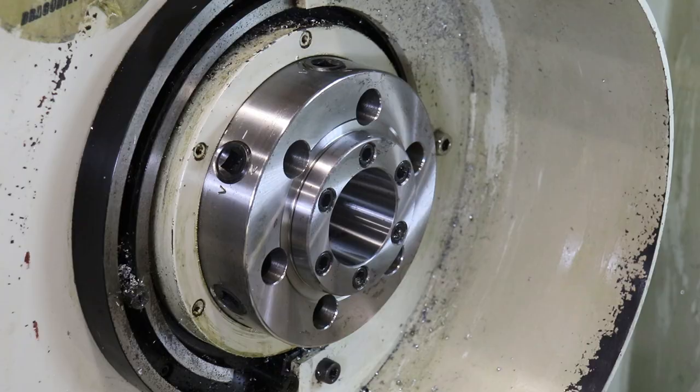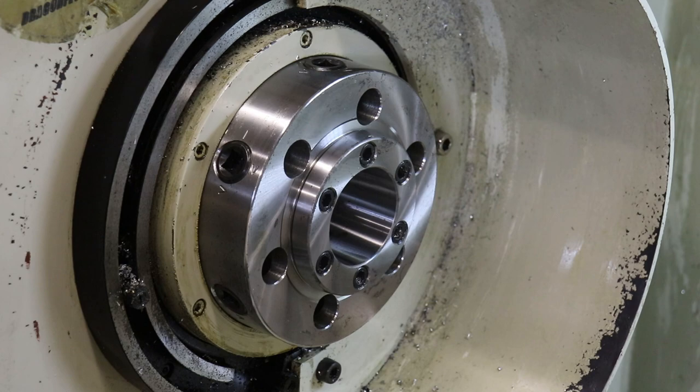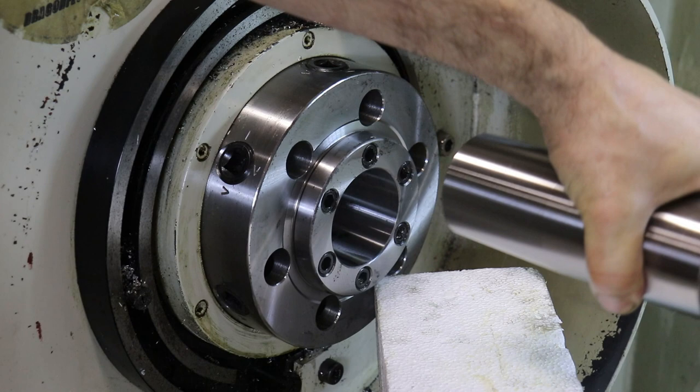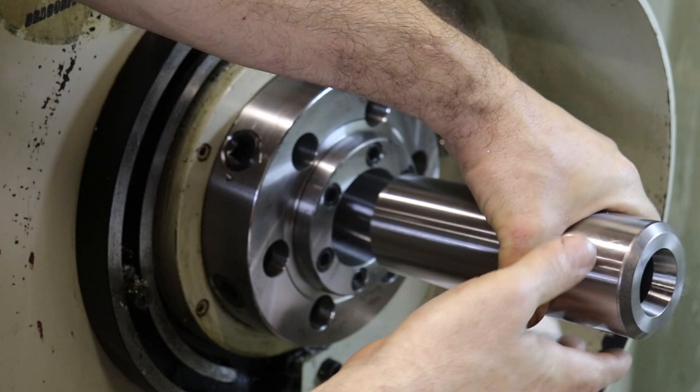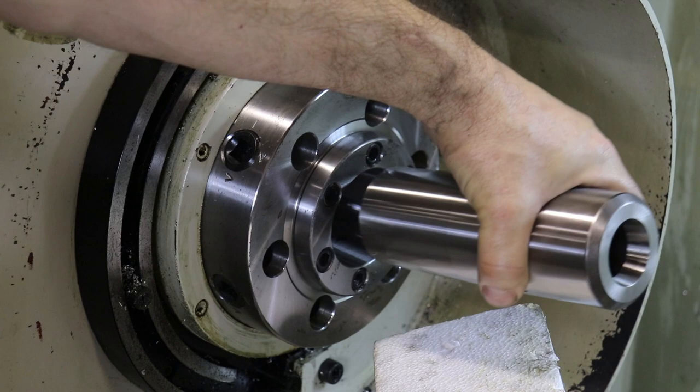Stick another one in. All right. Still going to have a little bit of a piece of foam just in case. And we'll just stick it right in. It should self-center and lock. Yeah, perfect. I'll bet I can't pull it out. Oh, I can. Probably because there's a microfilm of oil still left on this thing. There we go.